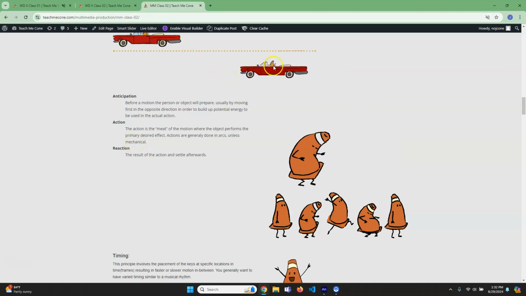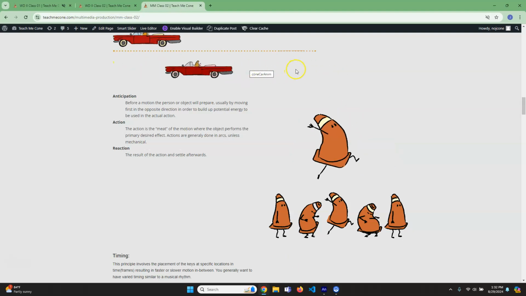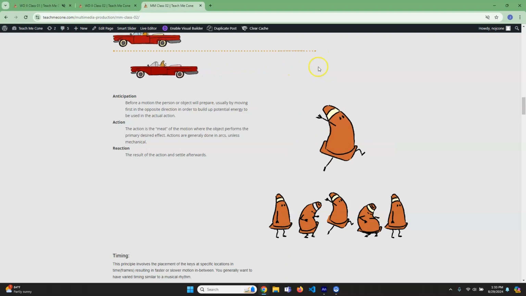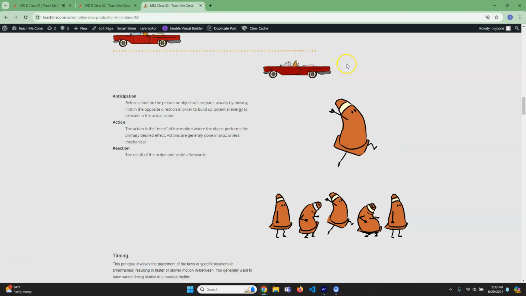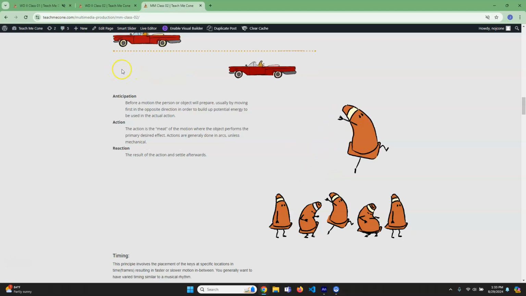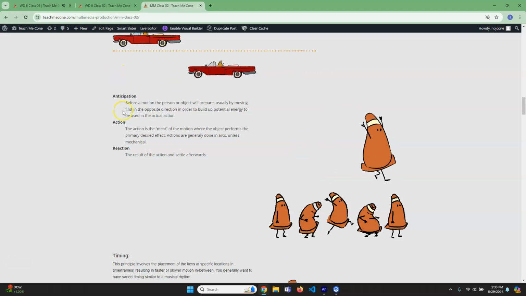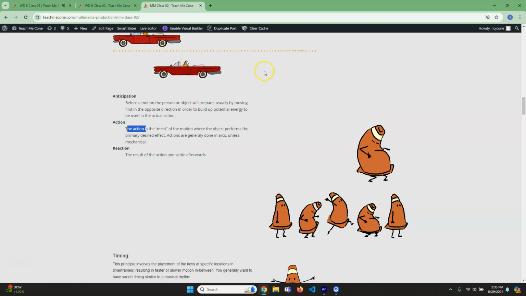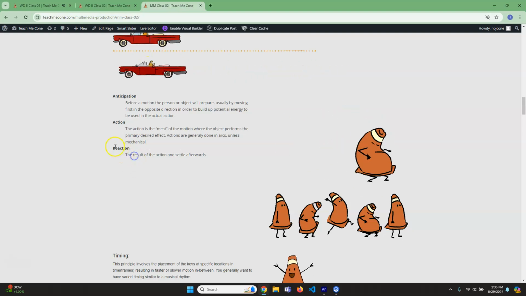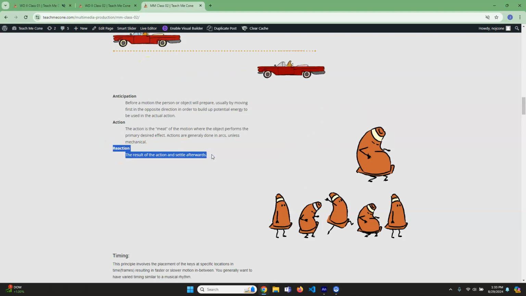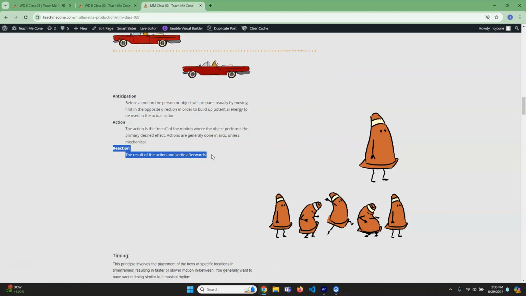This car is a bad example, but if I was going to have it drive across in a typical cartoony animation, you would see the car squish backwards a little bit, and then go, whoop, and then it would brake and wobble at the end. So the action would just be that quick swipe. The reaction is what happens afterwards. It's the loss of force. Typically there'll be a little bit of a bounce or a wiggle. The recovery of whatever the action is.